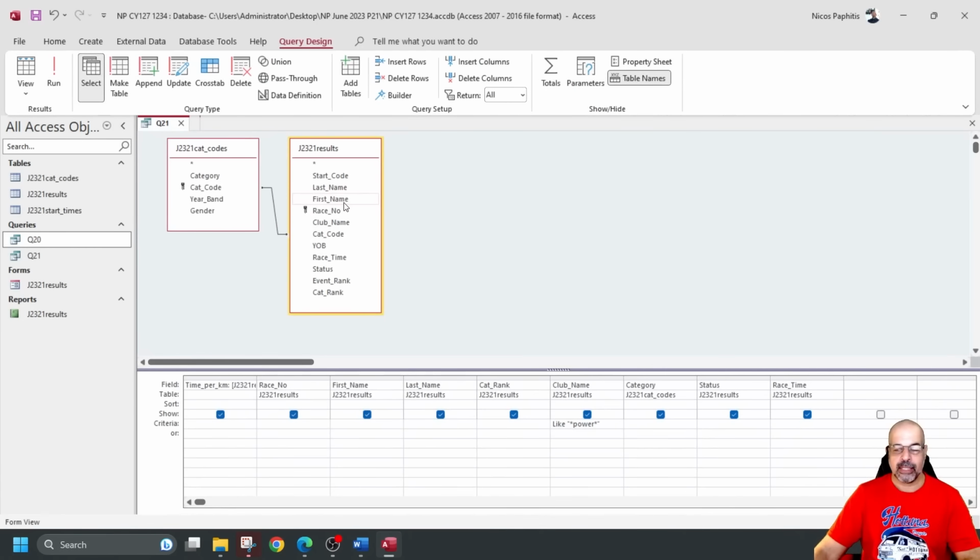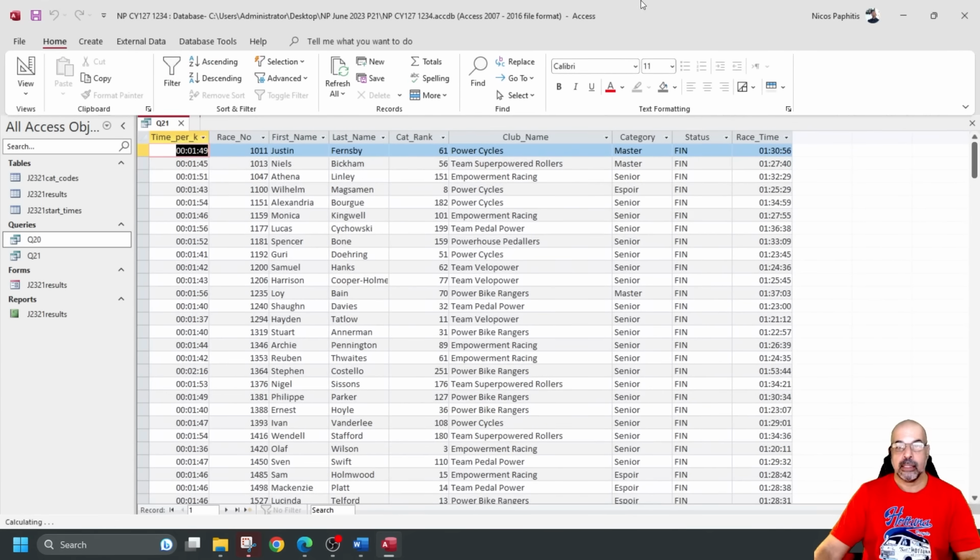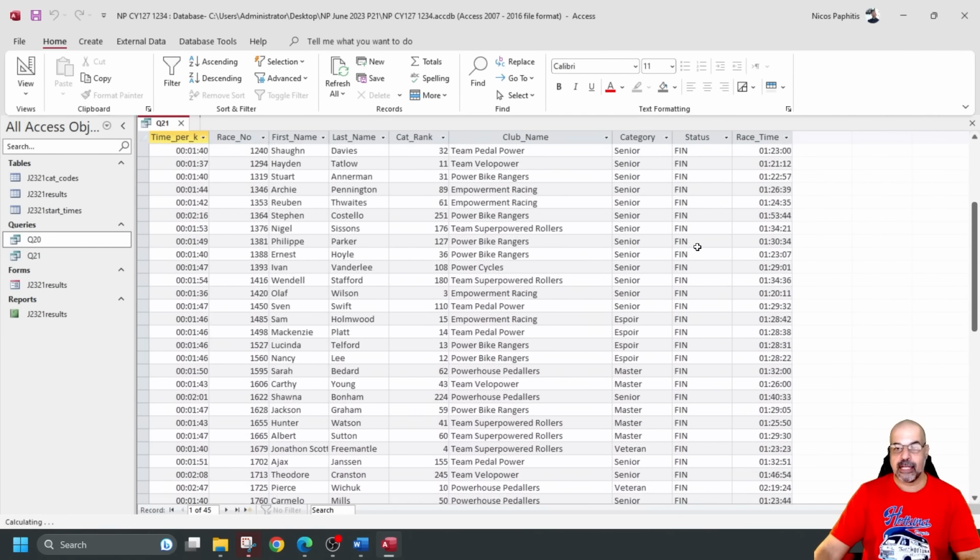So there's 2 ways of doing this. The one way is to use the not equal to. So I'm going to do not equal to speech marks, DNF, speech marks. Then I'm going to put the command, the logic command, and I'm going to write it in small letters, because if it recognizes it, it should capitalize it for me. And then not equal to speech marks, DNS, speech marks. Was that correct? Yes, DNF and DNS. So let's see if this has worked. Run. Yep, there you go. It doesn't have any DNF or DNS in there.